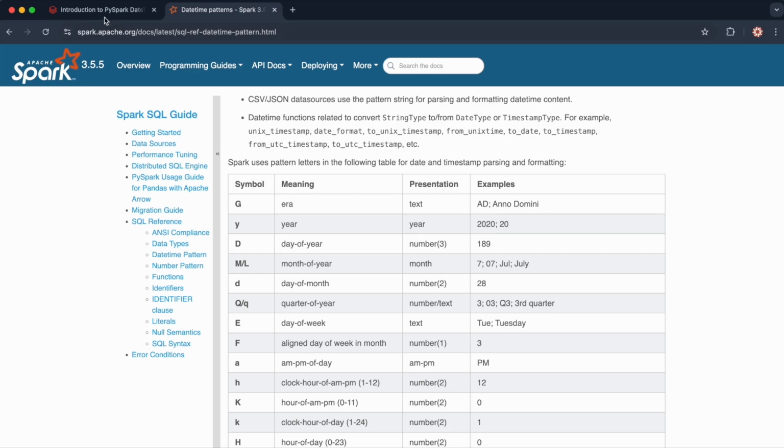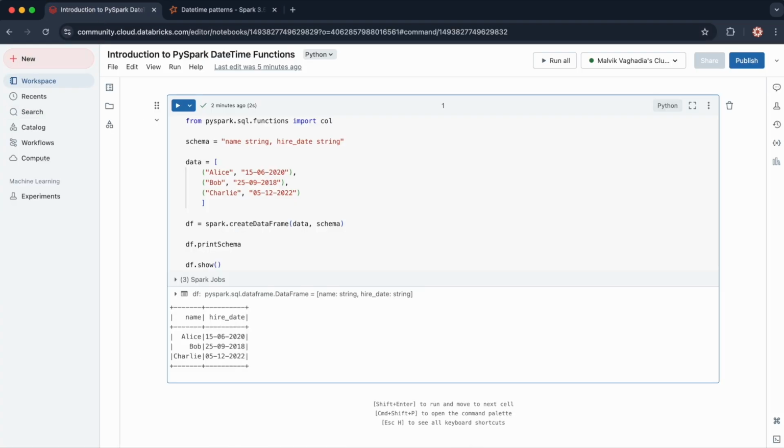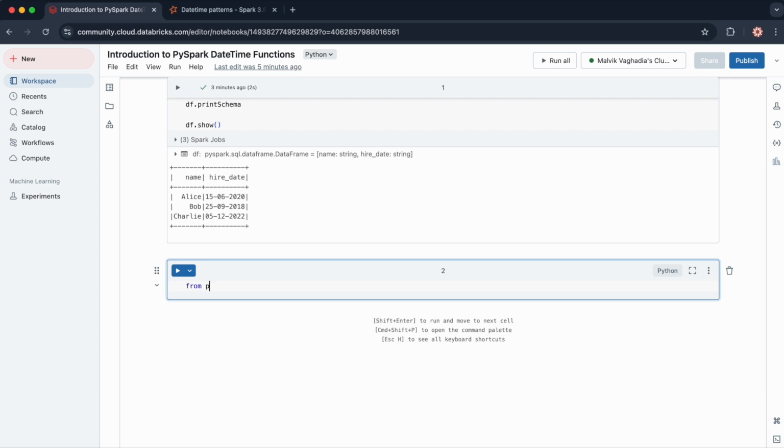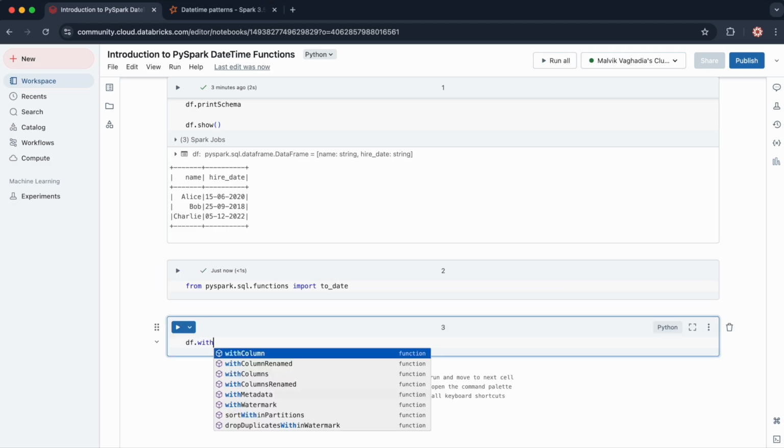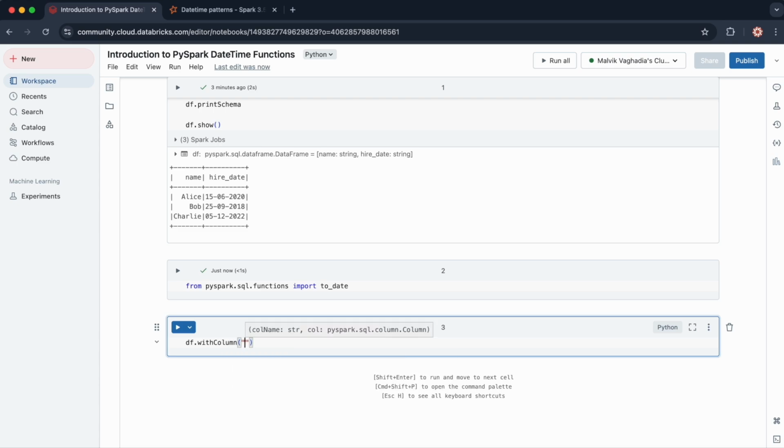So let's use the toDate function. So first we need to import the function. So from pyspark.sql.functions import to_date. And then what we can do is df.withColumn hire date, and then we can use toDate on the hire date column.